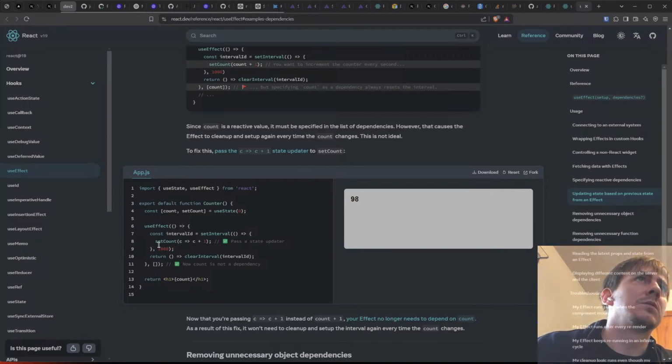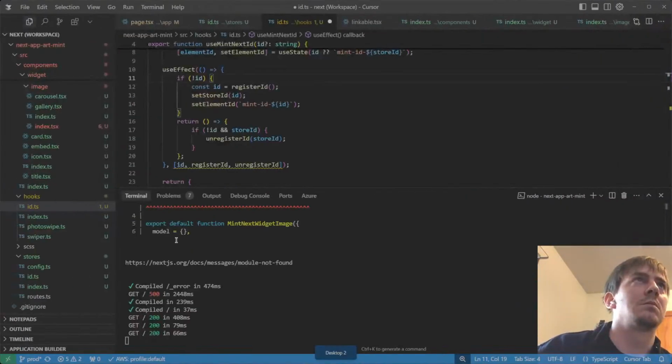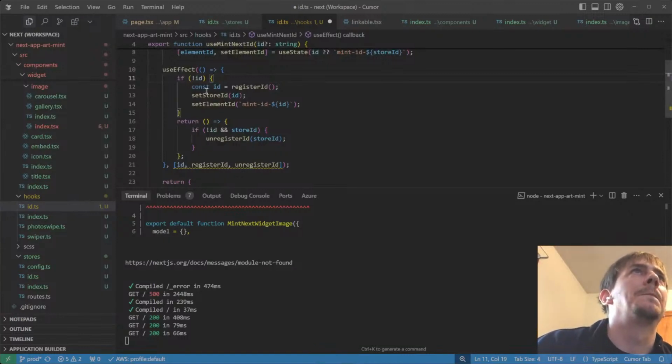Equals set interval, set count, C. Pass a state updater. Now count is not a dependency. That's what I tried to do here, but it doesn't work down here.